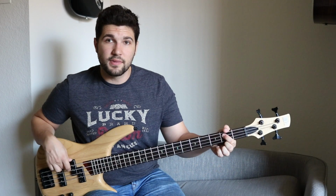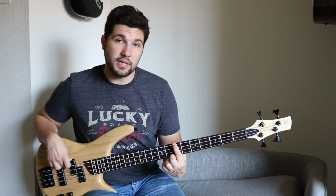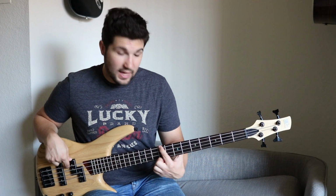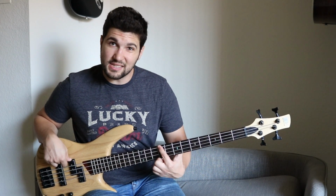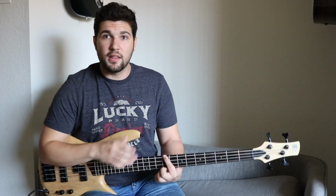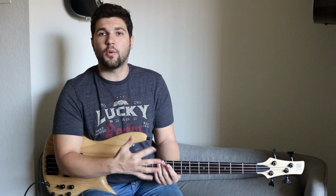So C and B, okay, right next to each other, okay? Same is true here. This is B, and this is C, which is why when we get to that last dot on the 9th fret, that's a C sharp, because it's like a C that's been raised up a half step, okay? Whether something is flat or sharp doesn't really have anything to do with the dots. It's kind of just coincidence that it works out that way.